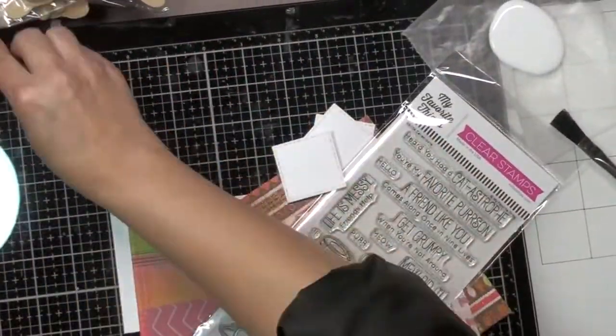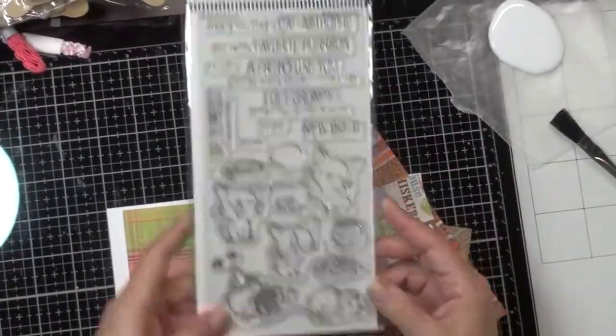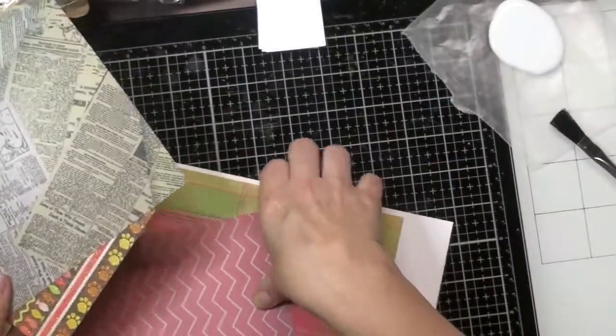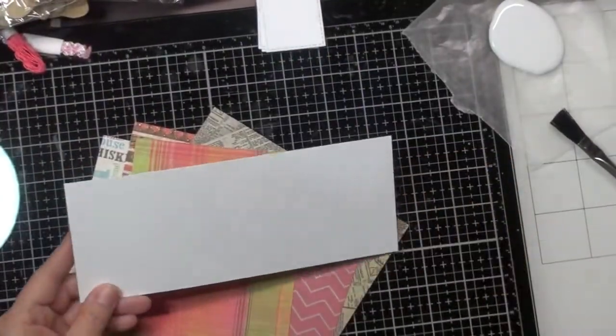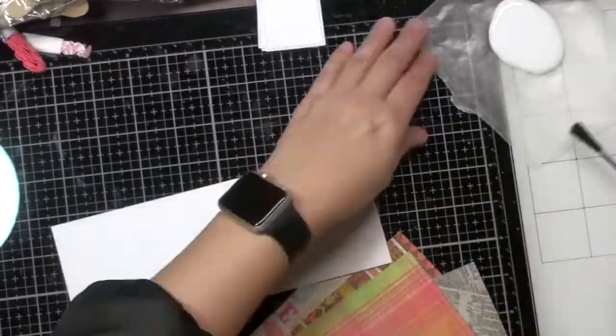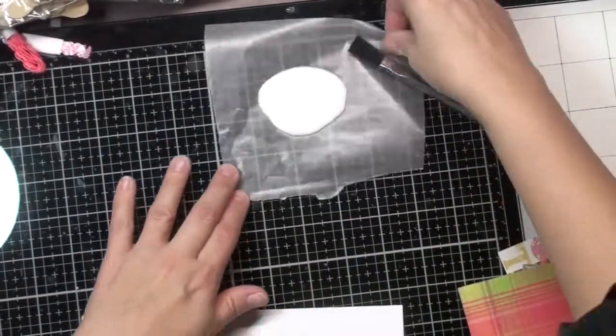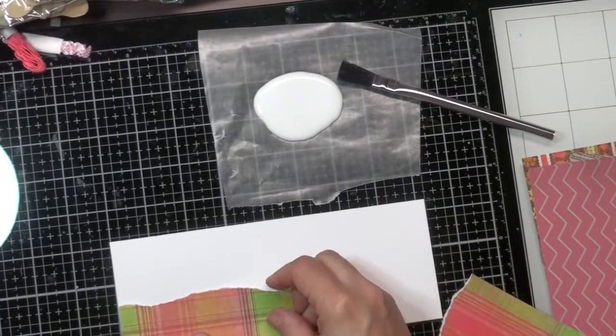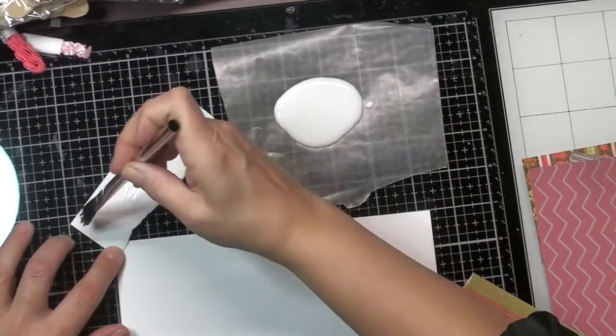As you can see, I pulled out a bunch of craft supplies here, some ribbon, the stamp set from My Favorite Things called Cat-astrophe, a whole bunch of coordinating papers that I wanted to use, and I'm going to be using the slimline design. I'm going to start out with the panel and just some white glue. You can use Gina K Connect, you can use Elmer's glue. I think I'm actually just using Elmer's glue for this.